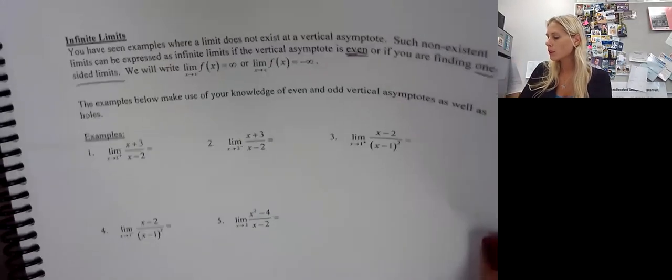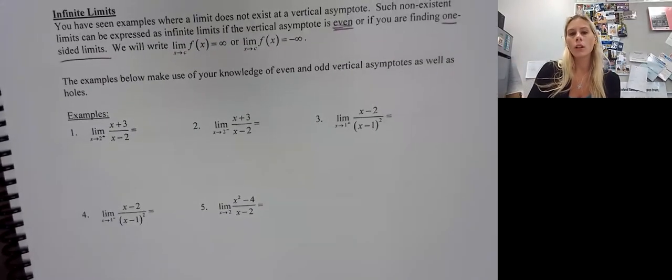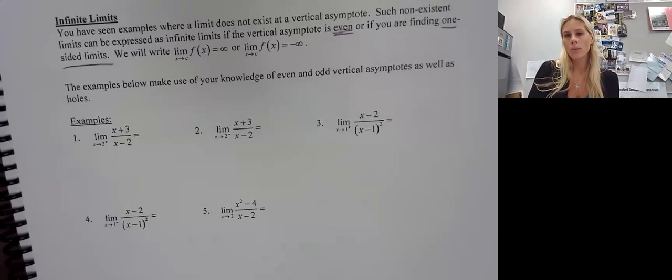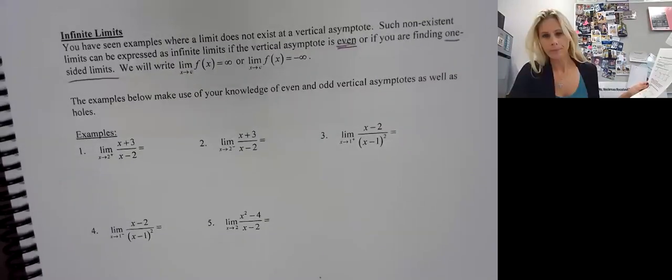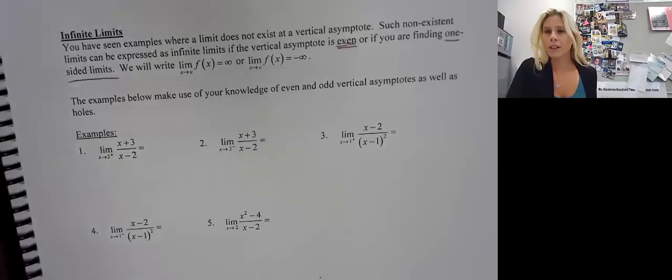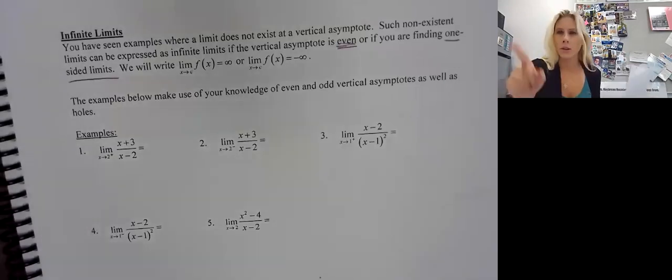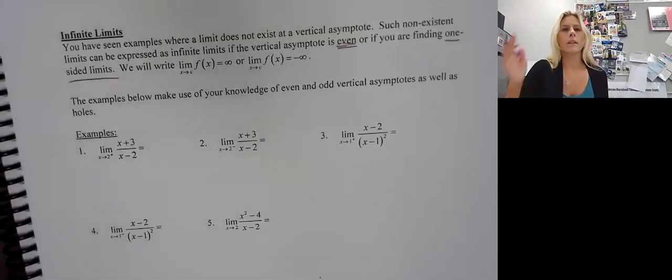So what we're going to do is we'll look at our vertical asymptotes and see where we get our infinity. Okay, guys, if it looks like I skipped, it's because somebody came in my room and asked for a tissue. You know who you are. Okay, so let me get back to this.